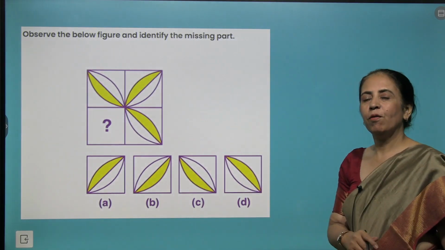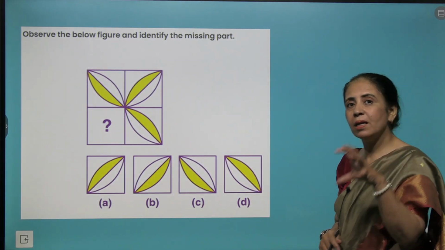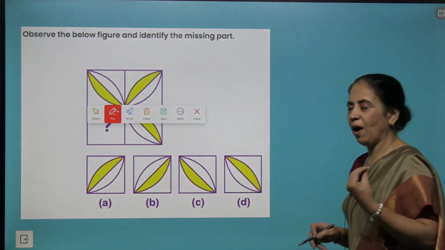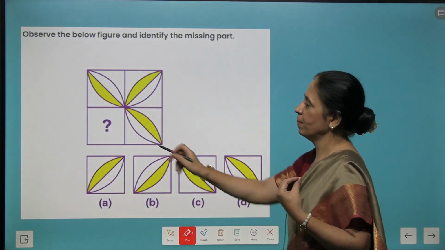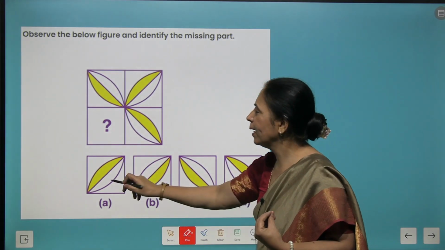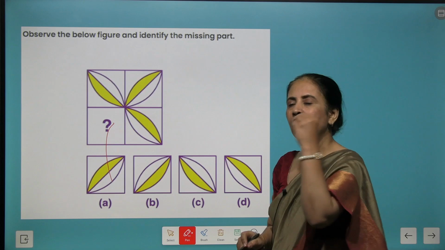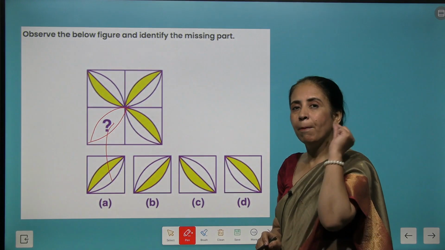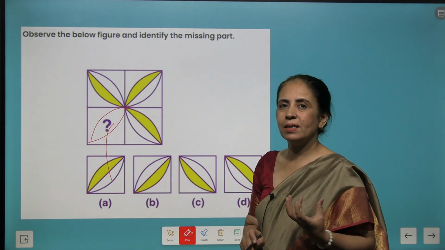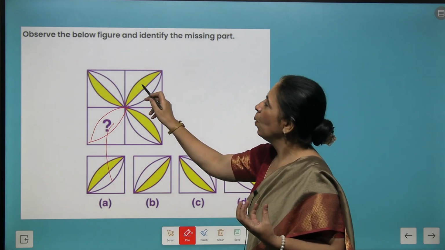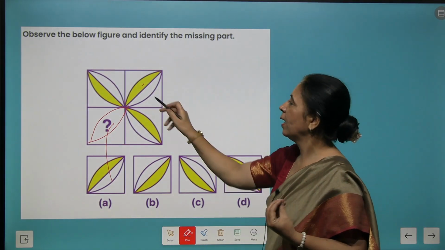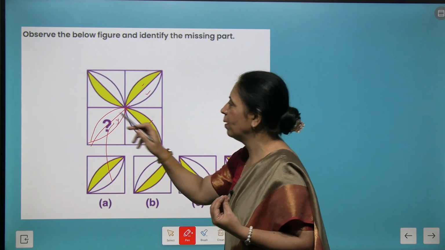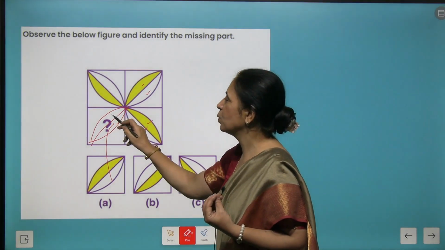Here we move further. What do you see? We have a square, and this square is divided in 4 equal squares. Now what you have to do? One of the segments is missing. We'll try bringing each segment over here. We'll place it at this position and see, is it completing the pattern? Now what the pattern says is, we have one yellow part of the pattern, another is white. Yellow, white. That means this one will be yellow and this part will be white.